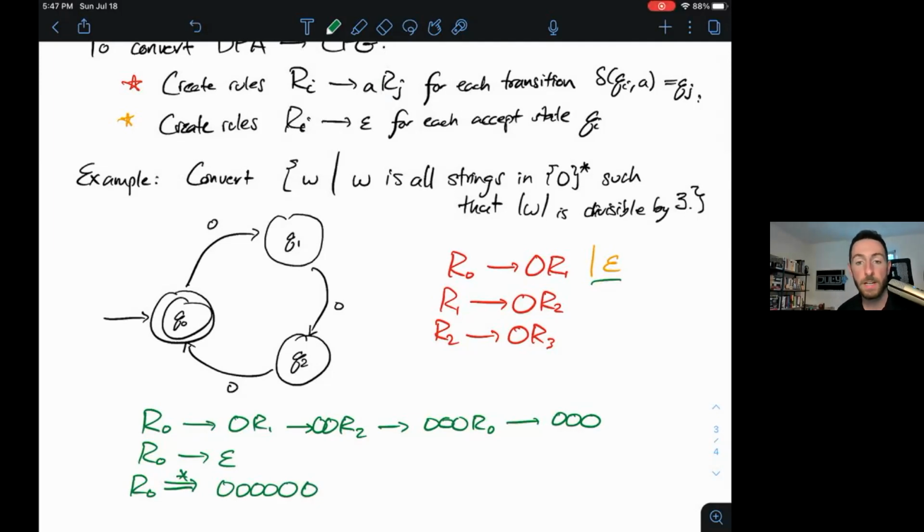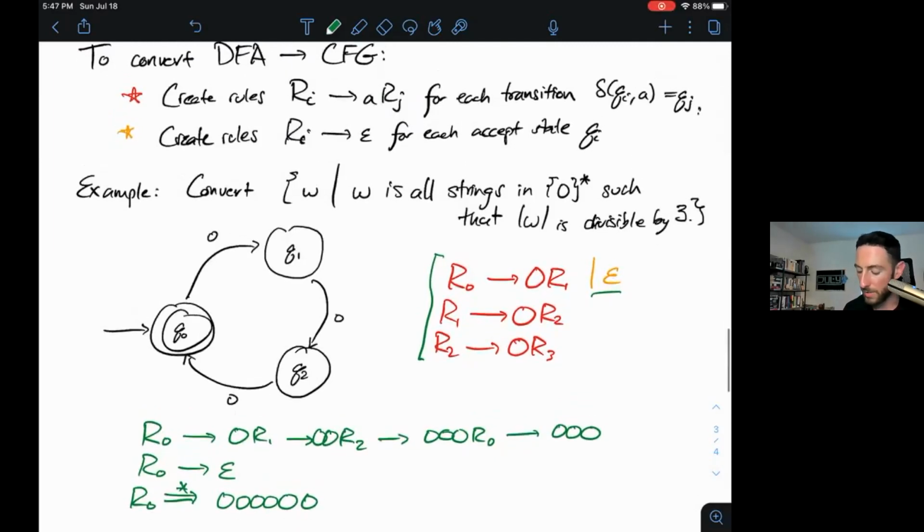So I hope you can see that every time I follow a rule in this new grammar that I've built, I add a 0 to my string of variables and terminals, and I increment the variable by 1. So I'm always having one live variable that corresponds to one particular state in my DFA. Whenever I stop, I've gone around this little loop I built in my CFG. And this same sort of construction is going to work for any DFA. We'll just create a bunch of rules that simulate transitions between states.